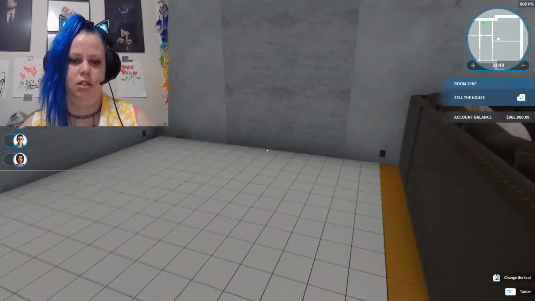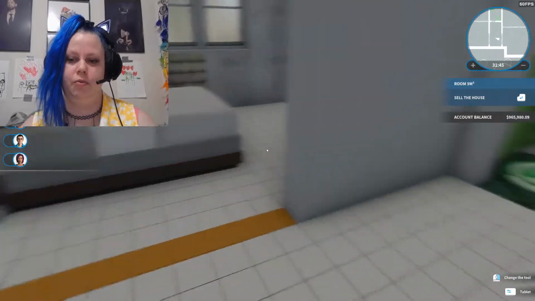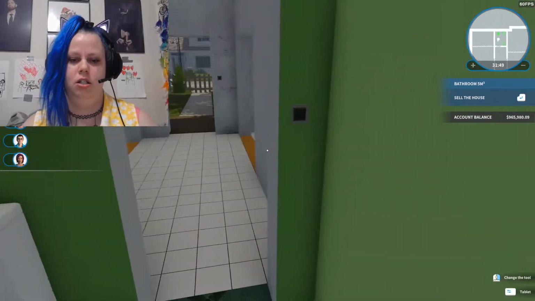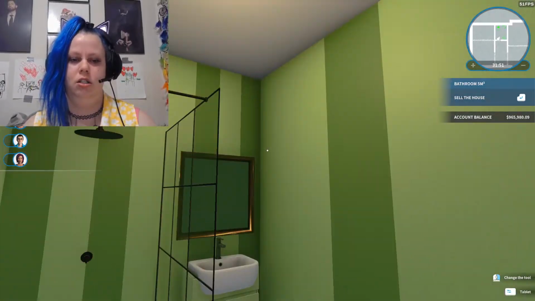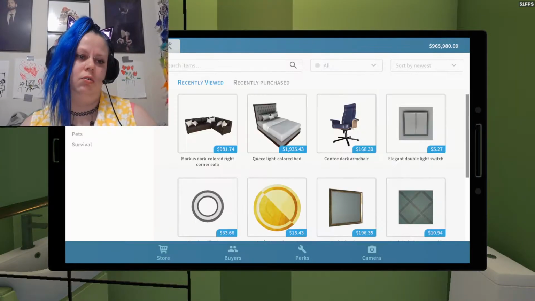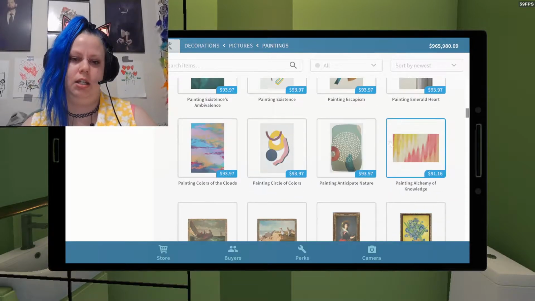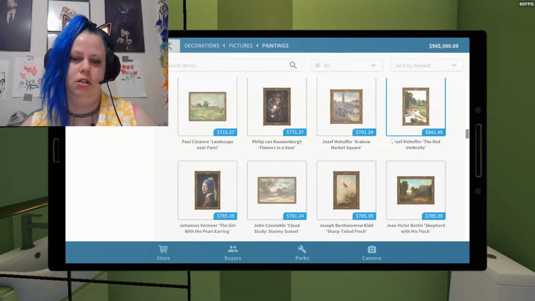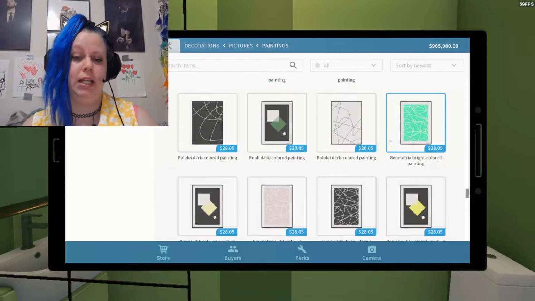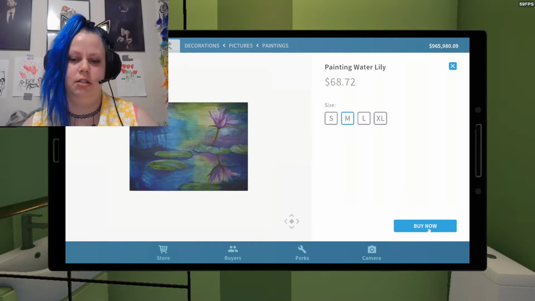Okay, sofa. Doesn't recognize it as a living room yet. Let's see. What can we put for a painting? I'm kind of thinking, no. No, the Van Gogh Rose is more of like a mint green. I kind of like the plants. But I was also kind of thinking this.